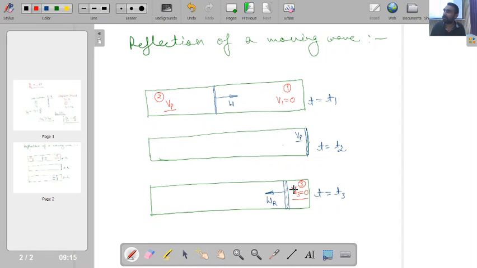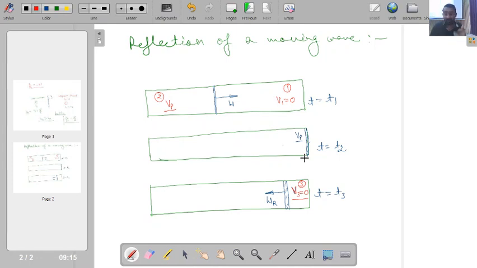Is this point clear? Why is this V3 equal to 0? The reason is because we have a solid boundary. The physical nature of the solid boundary is that no fluid can penetrate through it. So the fluid has ultimately come to rest. But when the incident wave has gone, it has imparted a certain velocity, equal to the velocity of mass motion, to this fluid medium. Now from the nature of the problem, what will be happening? We will find that a wave will be reflected back from the solid boundary.